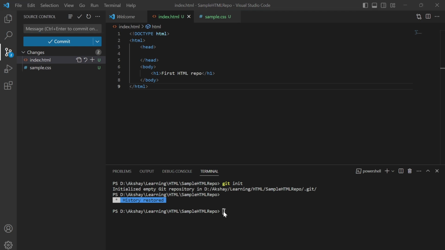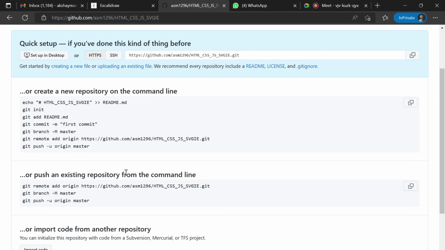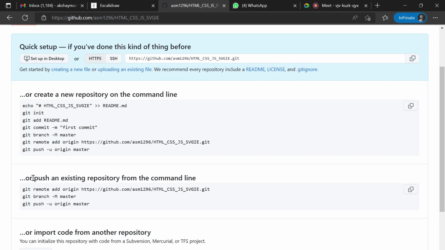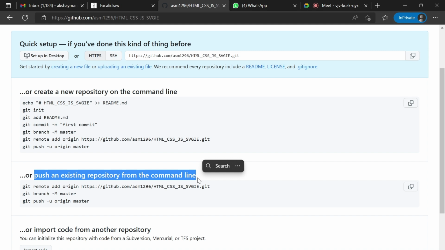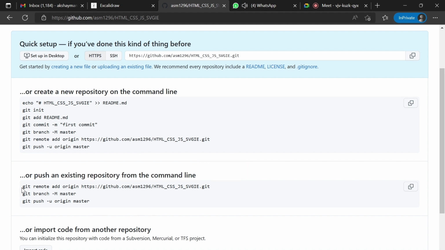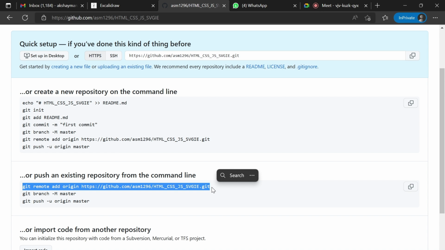Okay. So now first I will add remote. GitHub is very easy and easily manageable. As you can see here, we have already commands given. So what you can do, you need to add the remote in your existing repository. So add the remote like this: git remote add origin. Origin is the name for the remote. You can put anything if you want to add a remote, but in industry and everywhere we follow this terminology, we call our remote place an origin. You can put anything, but please follow the nomenclature standard followed in the industry.